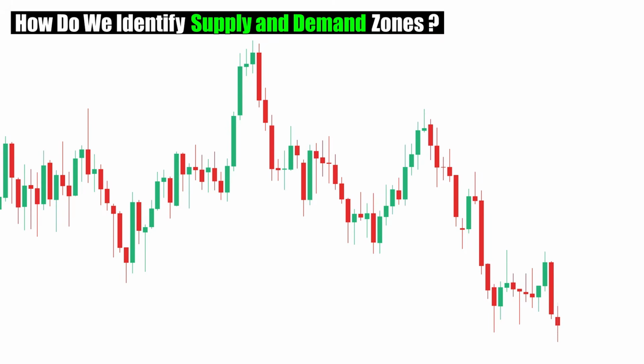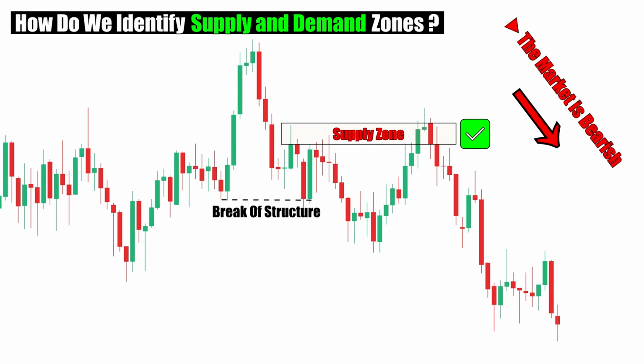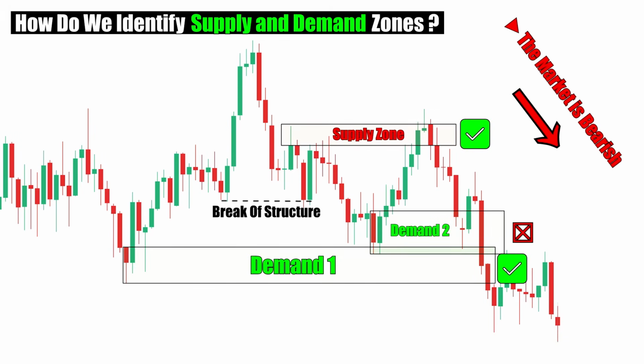When we shift to the selling perspective, it becomes clear that the market is in a downtrend. Structure has already broken, and we can clearly see the sequence of lower lows and lower highs. In this type of trend, the smartest approach is to focus only on selling from supply zones. If you try to trade demand zones in a downtrend, you'll keep getting stopped out, and that's simply because you're trading against the momentum. When the market is pushing down, your job is to move with it, not fight it.